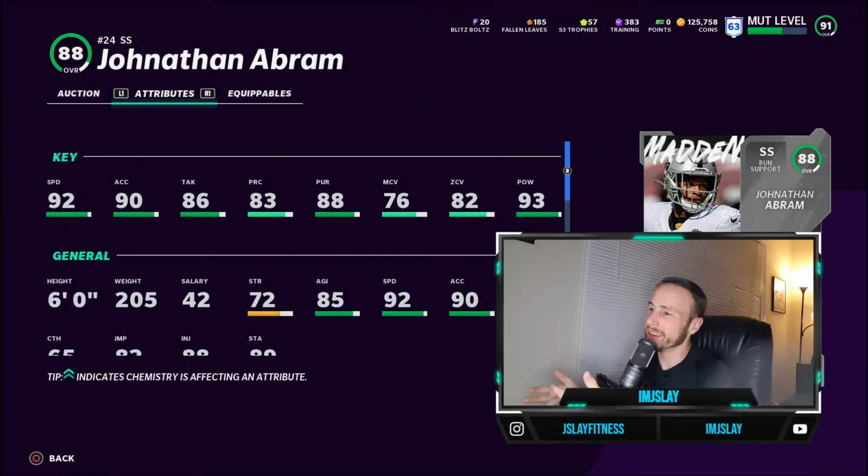Okay, another card, another team standout. This is Las Vegas Raiders strong safety, Jonathan Abram. Now, his coverage stats are not very good, right? However, we're not using him at the strong safety position. If you know the meta right now on defense, you want to kick those safeties down and play linebacker. Why? Well, the linebackers do not get those jumping animations, so you can make a lot more plays with a safety at linebacker when they're making plays on the ball, right?